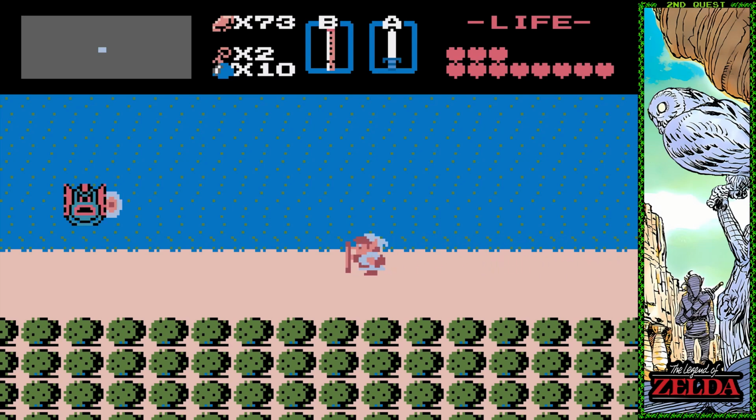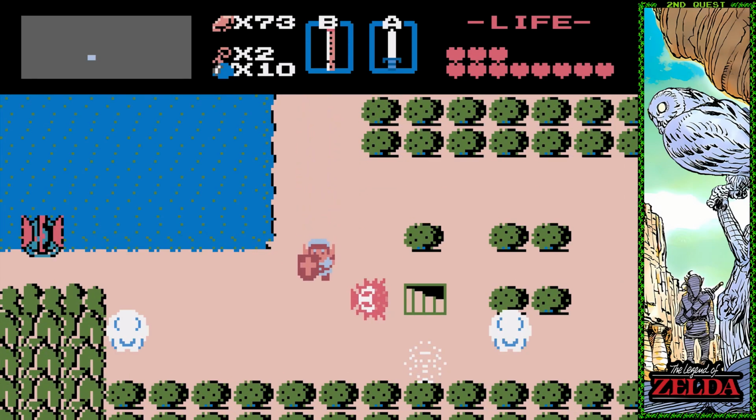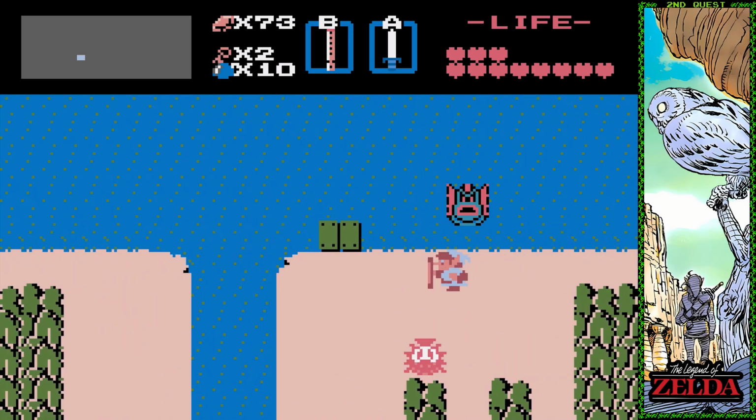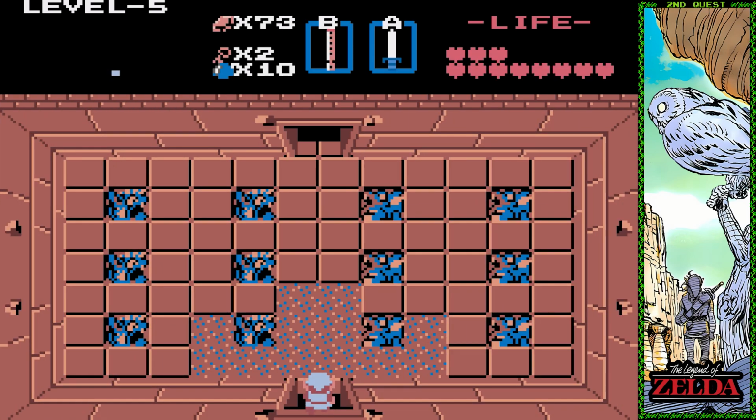We're just gonna head in this direction, avoid getting hit by anything. A little bit further down. A little bit more, I almost got hit there, but that's fine. And we're just gonna go right across this. There we go. And we now are going into level 5.